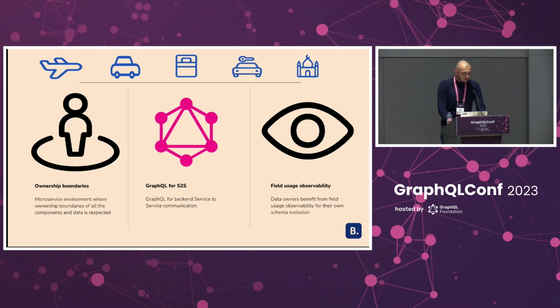So as a result of that, we managed to improve our ownership boundaries because we came up with a microservice architecture where every data domain exposes an API to reach their data. We also tested that GraphQL is pretty good for some cases of service-to-service communication where latency is not critical, but you want to get higher observability, and also a centralized GraphQL endpoint to retrieve data. And with all of that, we set up a platform where all our verticals, flight, cars, accommodation, taxi, and attraction, can benefit by materializing for their own use cases.